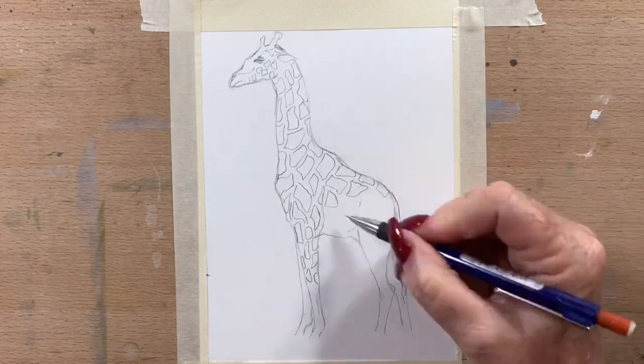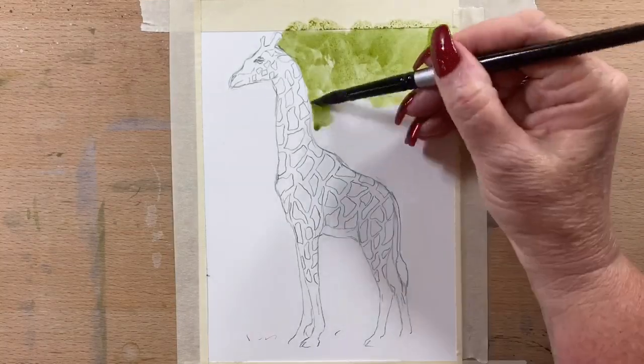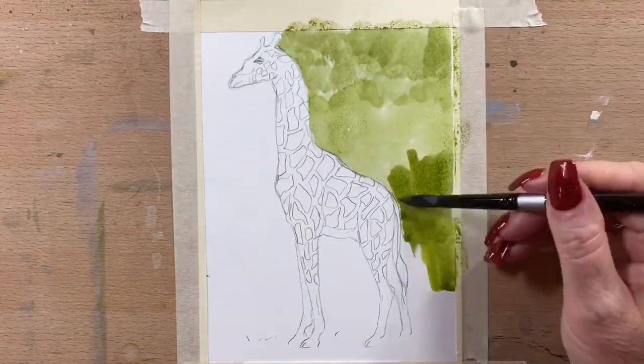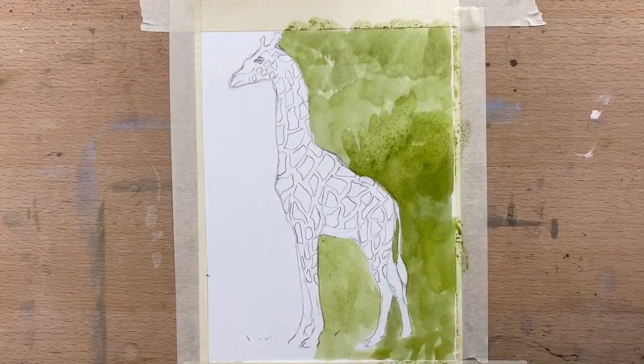I've actually got lots of video footage, so this is a screenshot of one of my own videos. I'm just drawing in his basic outline now. I'm not going to worry too much about detailing the background — I'm just going to do a mottled green, just giving the effect that there could be trees behind him, a foresty green. So I'm just literally roughing that out in a different mixture of greens.